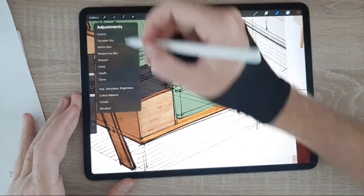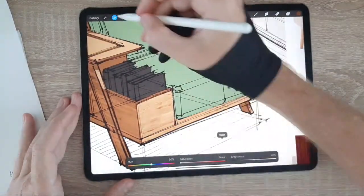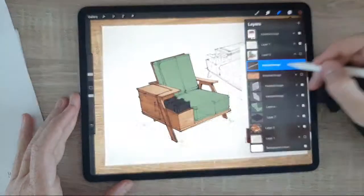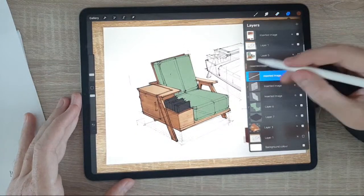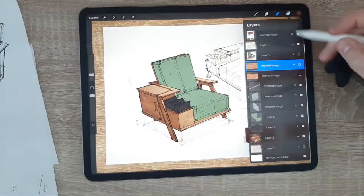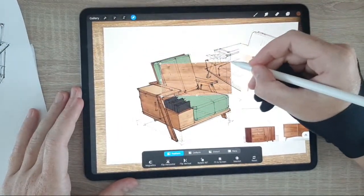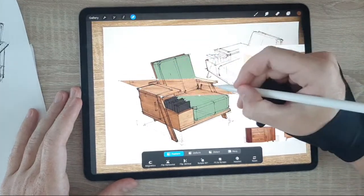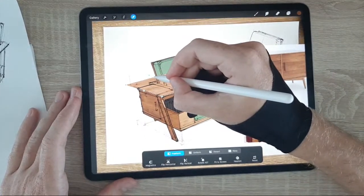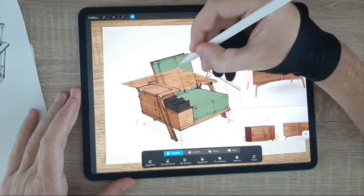Overlay, and then, oh, wrong one. Desaturate. And now I can already see here that I want to put some shadow in there and bring it down to where it belongs and duplicate one more time and tap around without any coordination. Okay, let's see. So let's just bring it down there, skew it. Hey, buddy, come on, skew it there. And skew it. Not from there. Okay, press low.